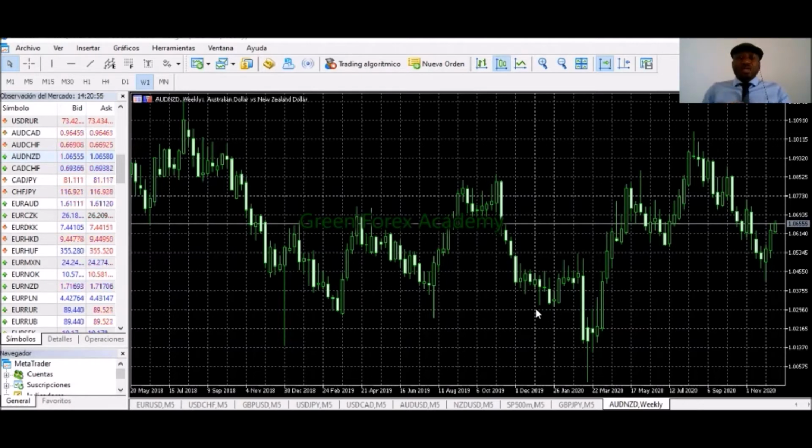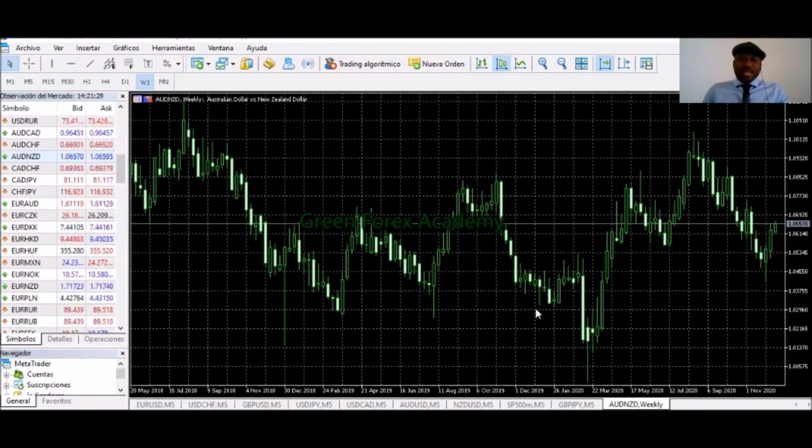So now we will be going straight into the chart here, and I'll be showing you an example of top-down analysis, how to do that to have an edge. Because if you want to trade and make some pips in the market, if you don't have an edge, then there's no way you can survive. We all know that so many materials out there are not enough to help you survive in trading. You need to have an edge, right? Do not follow the crowd. And this is the way to go in trading.